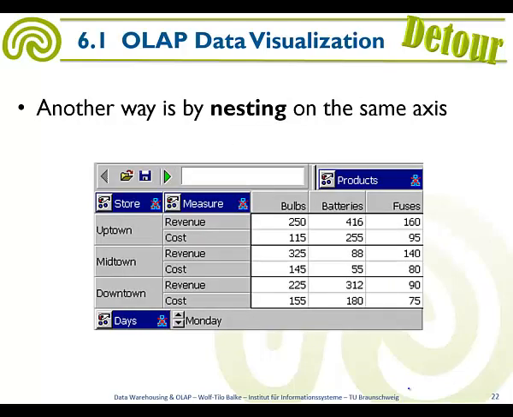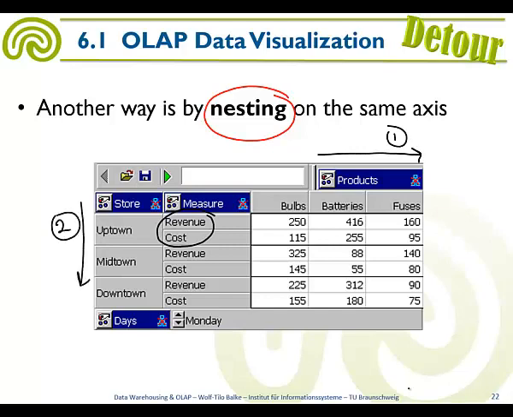So another solution is so-called nesting. And what you do with nesting is that you start introducing some redundancy in your table, like the measures here, and you start nesting them within each store. So here, as before, we had the product dimension, we had the store dimension, and we introduce different measures. We don't only want one measure, so we introduce the revenue and the cost, and this is basically nested for every store. And then you have these little nestings over here.